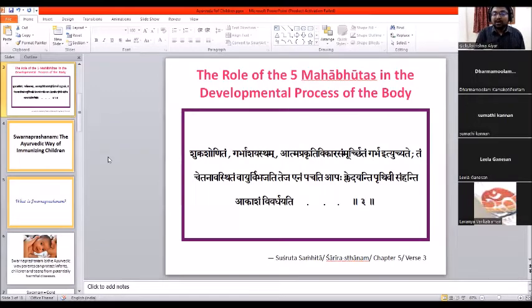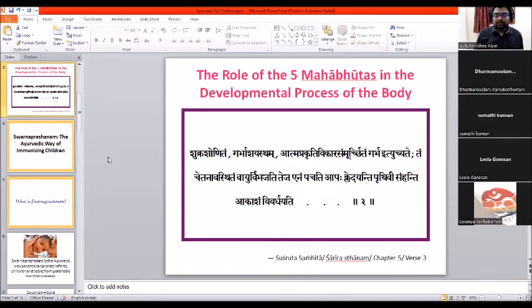Anta Madhya Adigaha. So Vata Pitta Kaphas manifest themselves as dominant in the Anta. So Vata dosha manifests itself as the dominant dosha during the old age of a person. And then Pitta dosha manifests itself as the dominant dosha within the body during the middle age of a person. During childhood and adolescence, Kapha dosha manifests itself as the dominant dosha within the body.